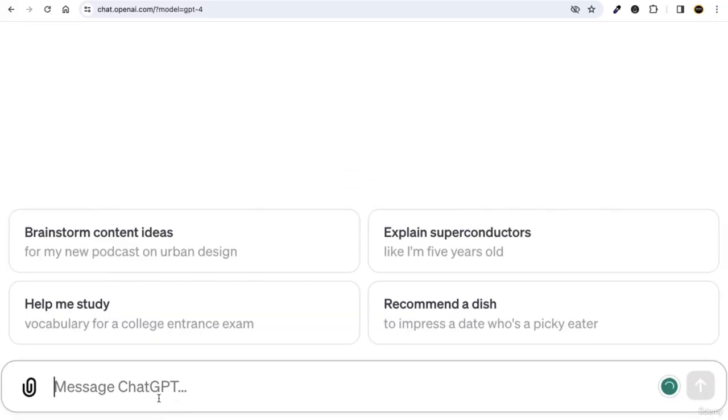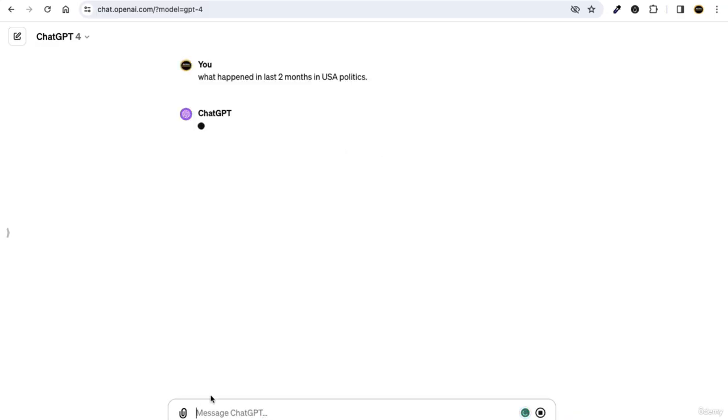For example, if I ask what happened in the USA, or I can say what happened in the last 2 months in USA politics, and I click on the enter button, you will see that it's searching. That means it is using its browsing capabilities. It is searching for the appropriate answer and will put all the relevant information over here.